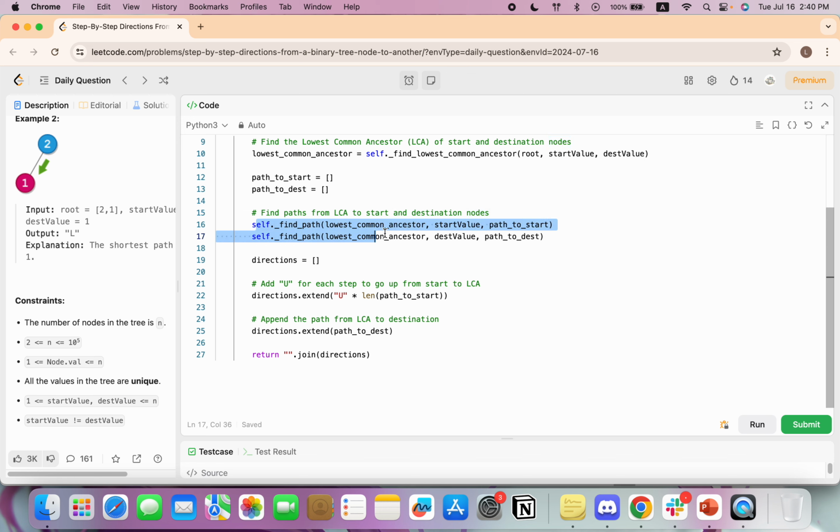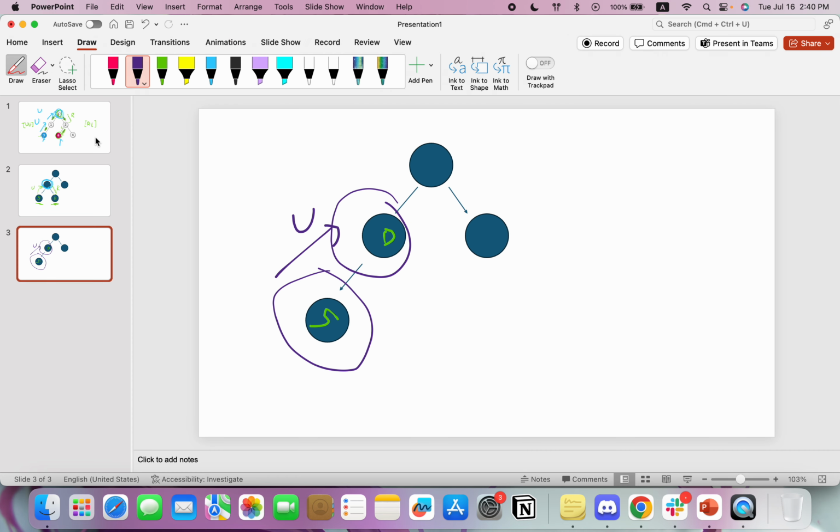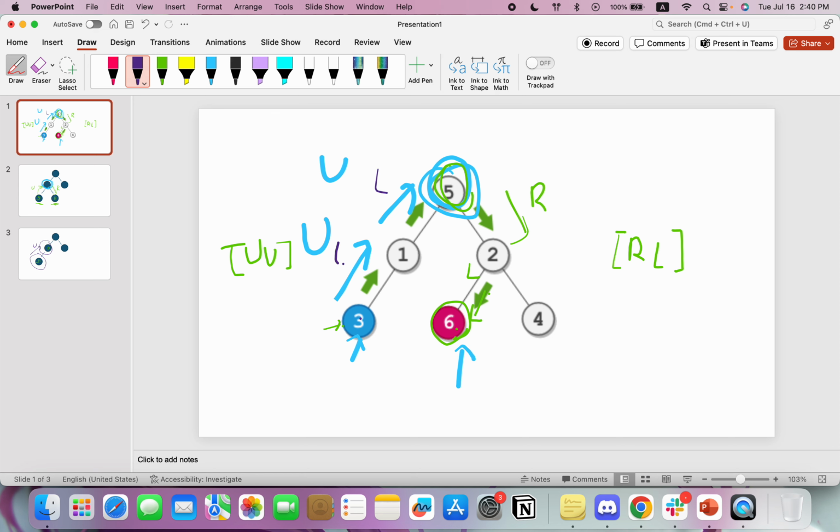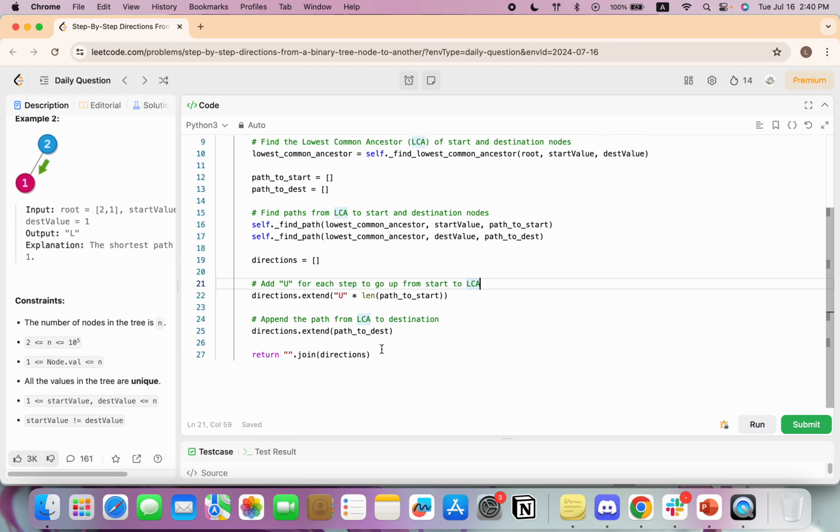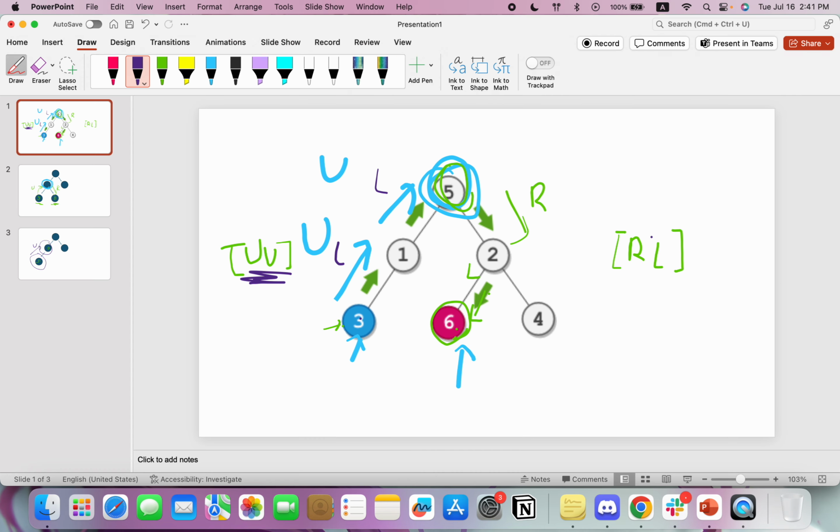As I said, if you take the path to the start, it will turn everything into U. So it appends each step to go up from the start to the lowest common ancestor. Whatever is here, even though it is left in the beginning, will now change depending on the length of the path to start. And then we extend, which means we combine the path to destination, which is right, left. So in the end, you get right, up, right, left.